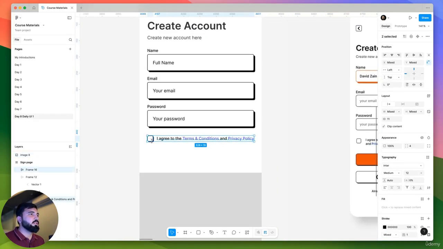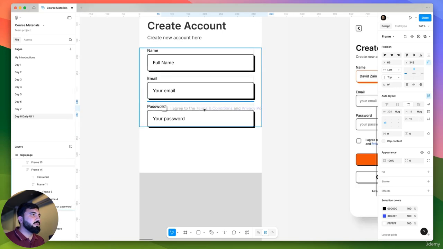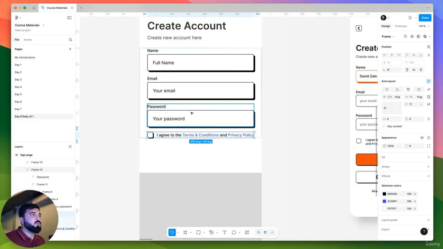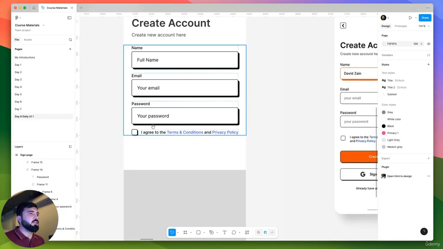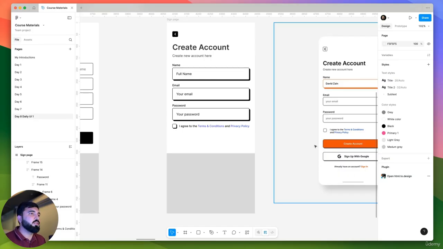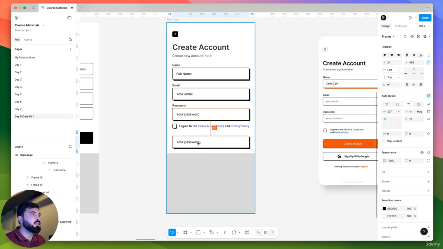So I will select Shift A and then drag and drop over here. You can see over here, once this blue bar appears, it means we are taking it inside that frame. So yeah, I need it, and now with the help of the arrow keys I will take it down. Okay, now we also have another idea of the social, continue with social, but before that we also have a button.